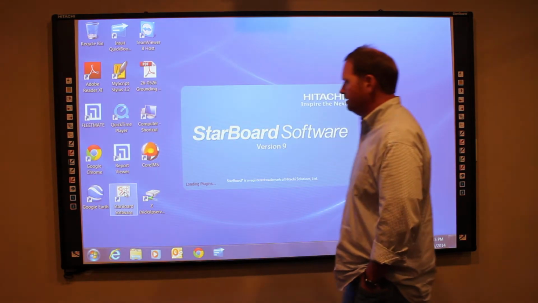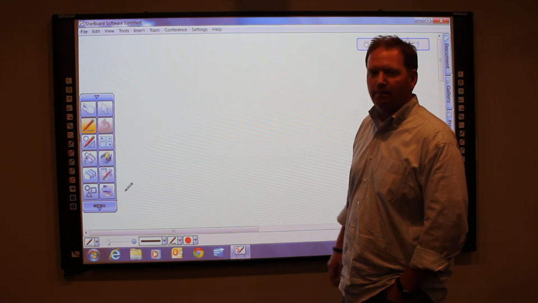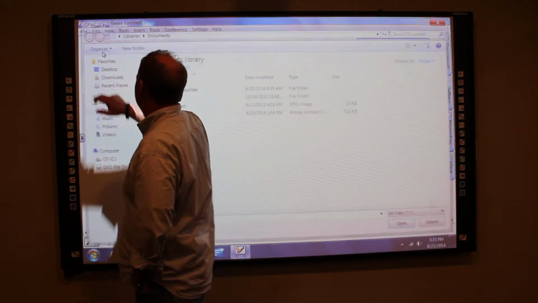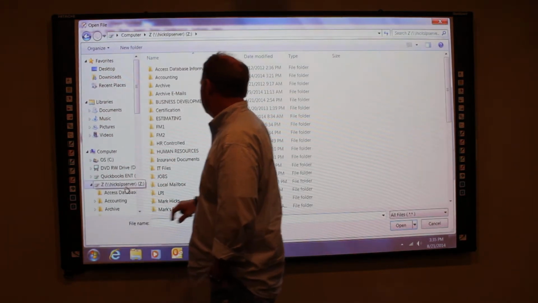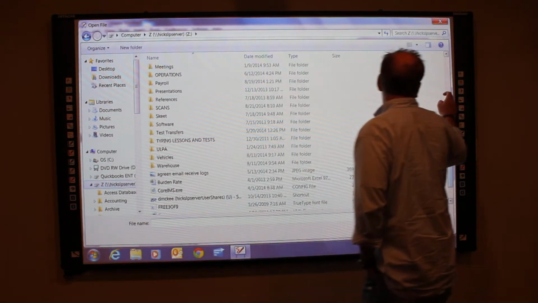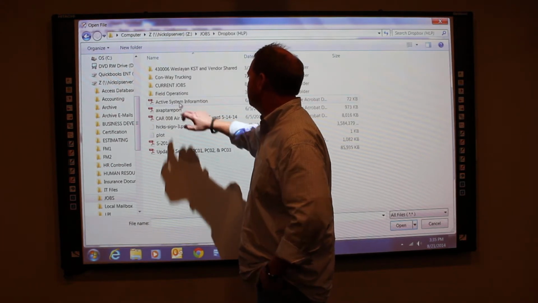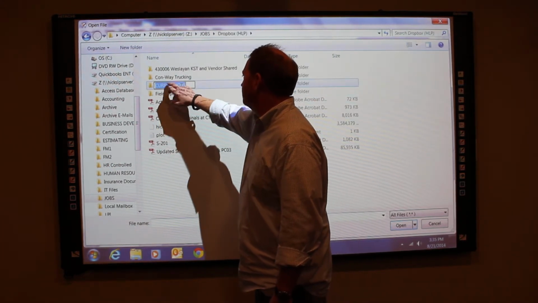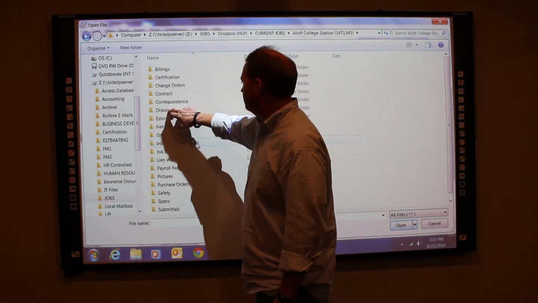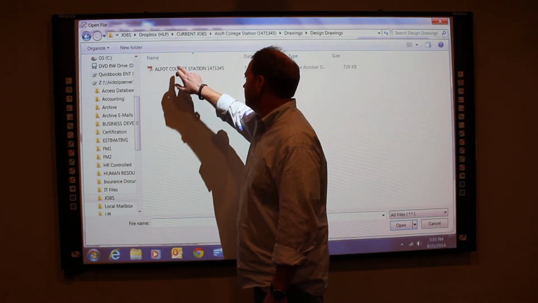The reason we bought this is in order to redline drawings or as-built drawings without having to mark it up on a hard copy. We can do everything online. So what we'll do is go File, Open. We'll go to the server. We'll go to Jobs, Dropbox, Current Jobs, and then we'll go to Aloft Hotel, College Station, Drawings, Design Drawings, and then we'll open up our drawing.